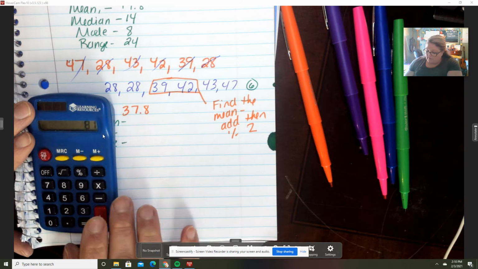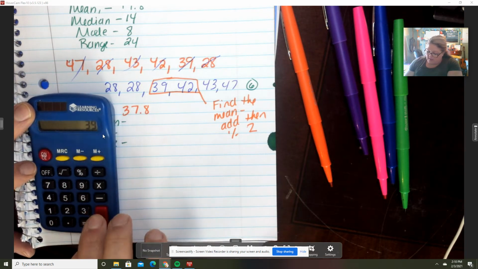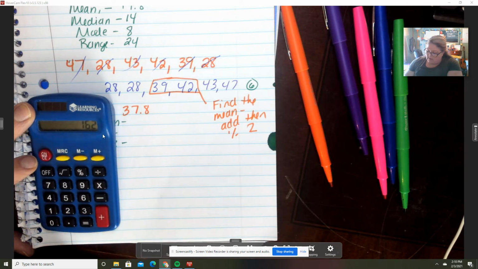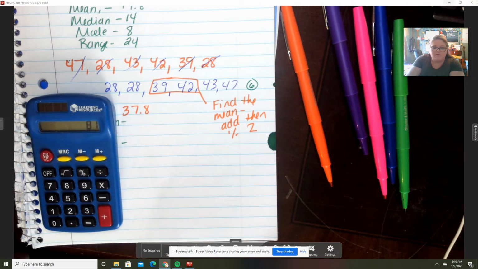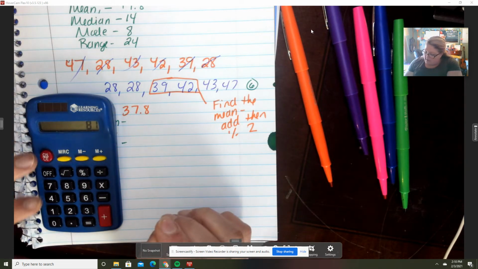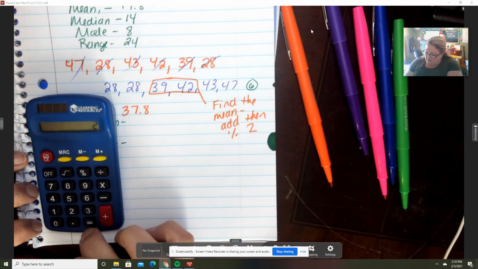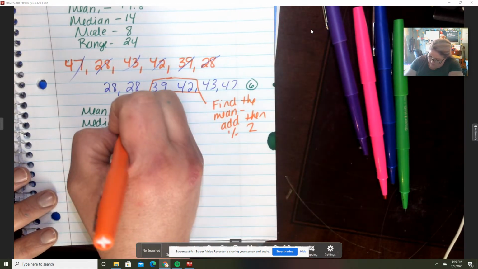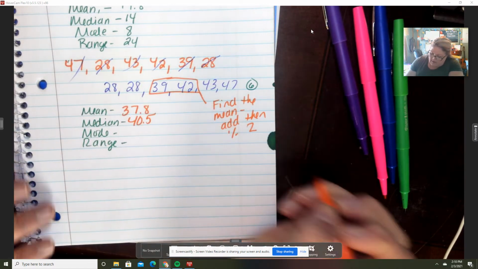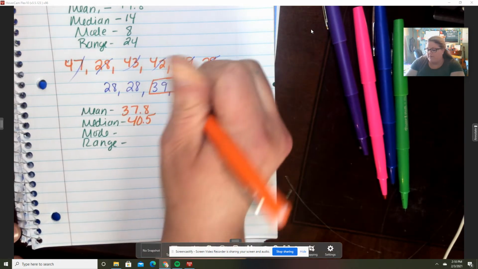39 plus 42 is 81. So that we're going to do again. I have 2, 13, 39, 4, 36, 20, 42. All right, so the first rule is to put those in order from least to greatest. I'm going to have 2, 4, 13, 20, 28, and that would fit right there. 81 divided by 2 is 40 and a half.